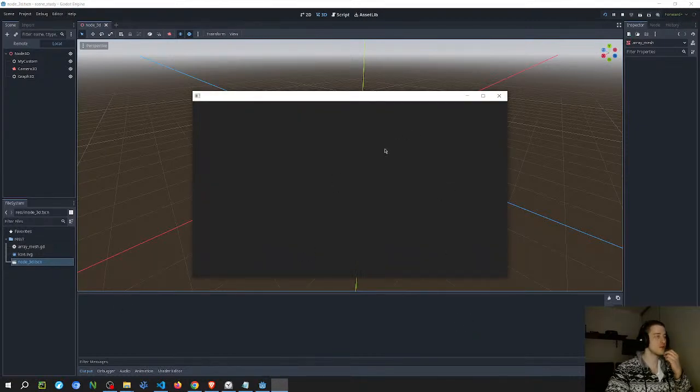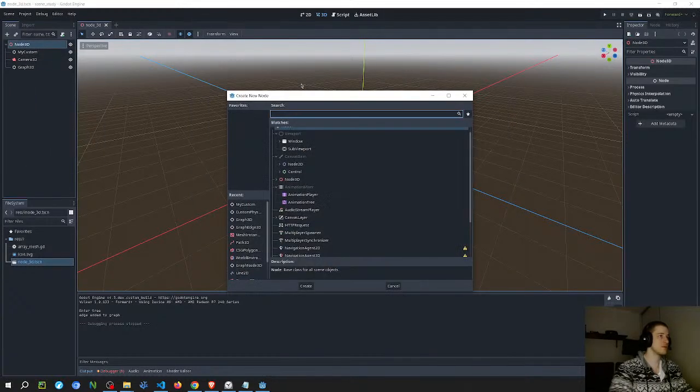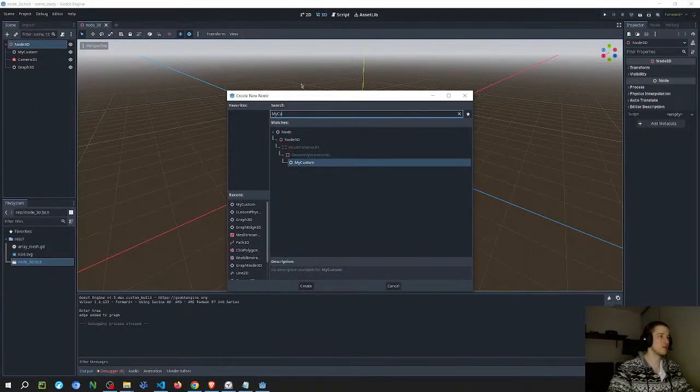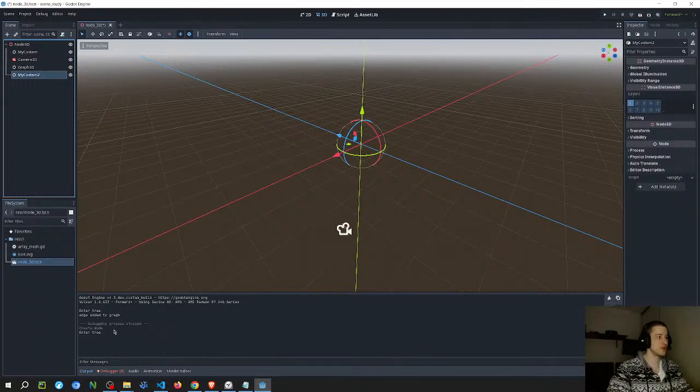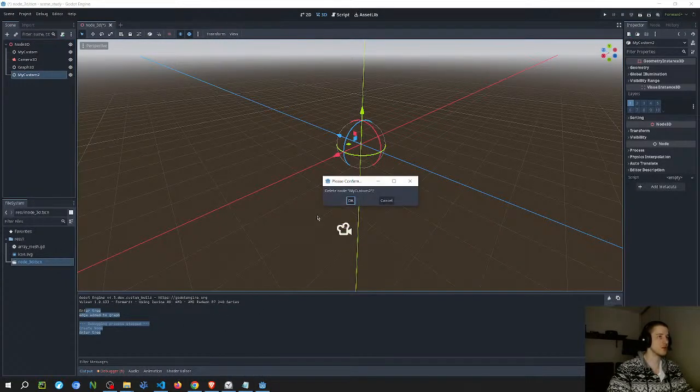It's weird, because I'm gonna add my custom one again first, just to see if it's gonna show enter tree there. So it does show enter tree. So the tree is working. It's just the process group.